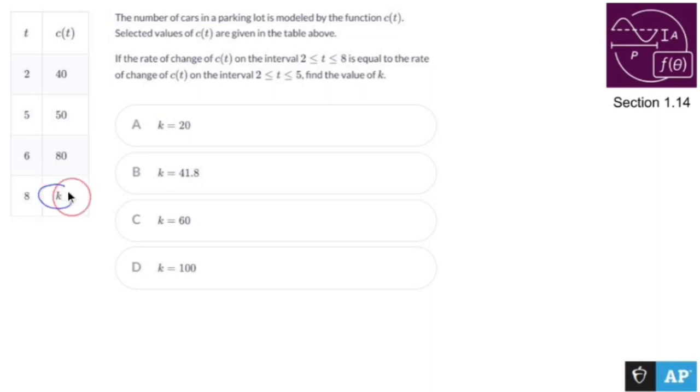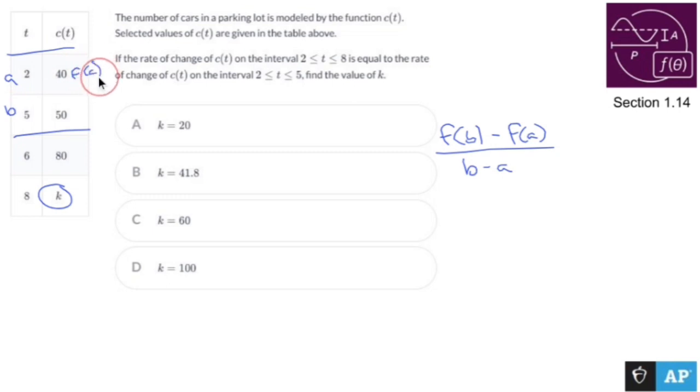Okay, so here's k. This is what I need to do. I need to find the rate of change from here to here. The rate of change is found by using the formula. And average rate of change, same thing. It doesn't tell us anything about whether this is linear or not, but that's fine. We don't need to. Average rate of change is the slope formula. So there you have it. A and B are going to be my intervals, so I can call you A and I can call you B, which makes you f of A, which makes you f of B.